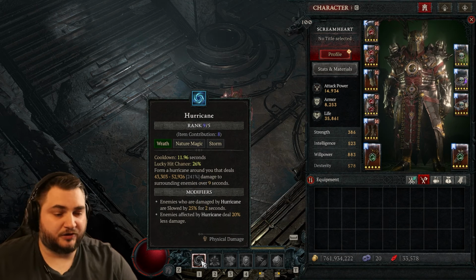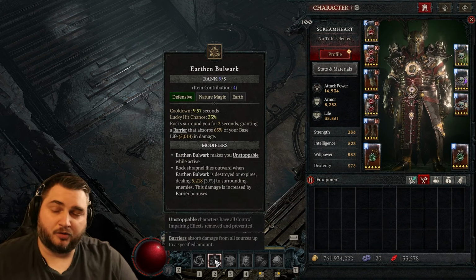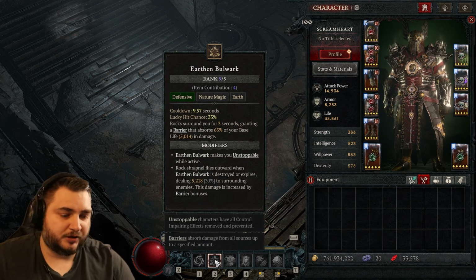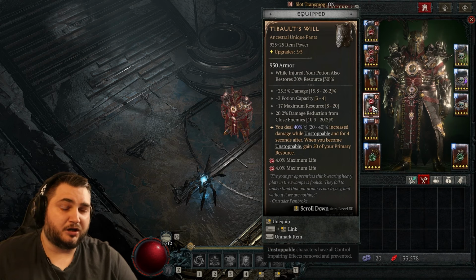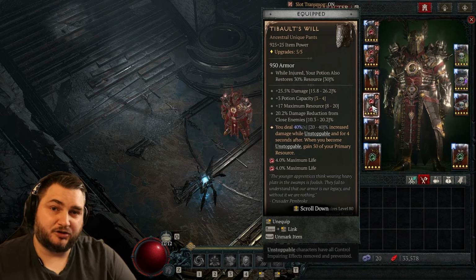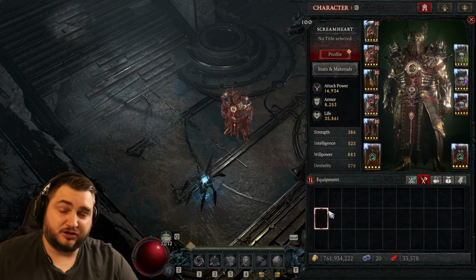Hurricane's also going to reduce our damage by 20%, and then we've got Earth and Bulwark. This is going to be a source of Unstoppable. Between the Unstoppable from this and the Unstoppable from Trample, that should give us 100% uptime on our Tybalt's Will damage. It's also going to give us a lot of Spirit, so make sure you use them regularly.